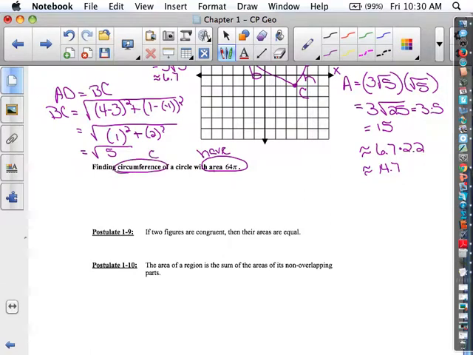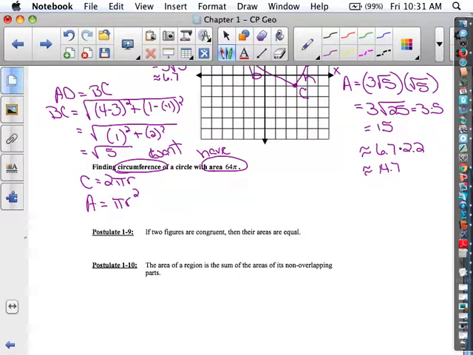What I like to do is write down what I know. The circumference is equal to 2 pi r. The area is equal to pi r squared. So what I want to know is, what do they have in common? Well, they have the pi in common, but I know that that's 3.14, etc. So that must not be the common element, but they have this r in common. So if I can find r, I think I can find that circumference.